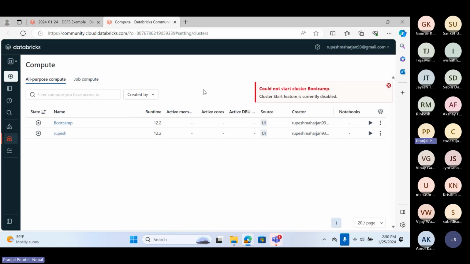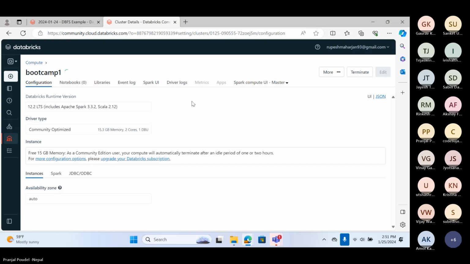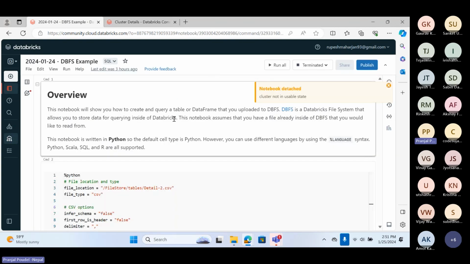Since this is community edition, we need to create a new cluster. Let's spin up the cluster and load those 4 files as well. Or what we can do is create 2 tables and check the joins as well.